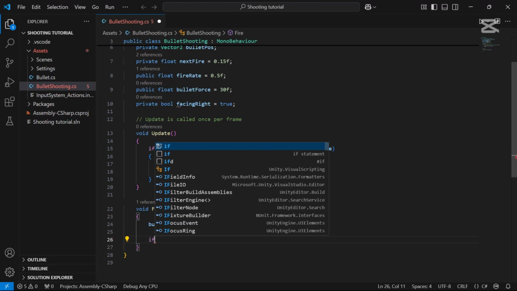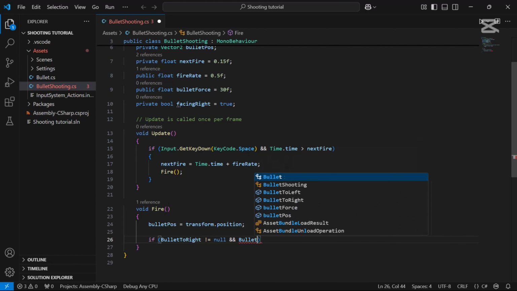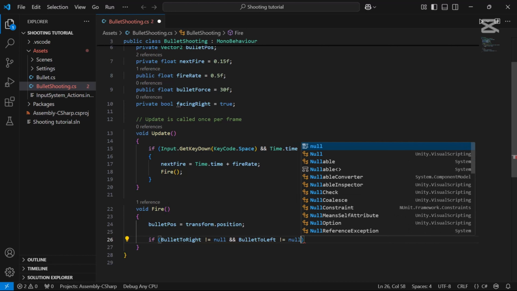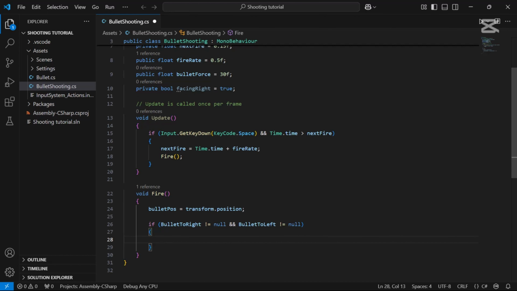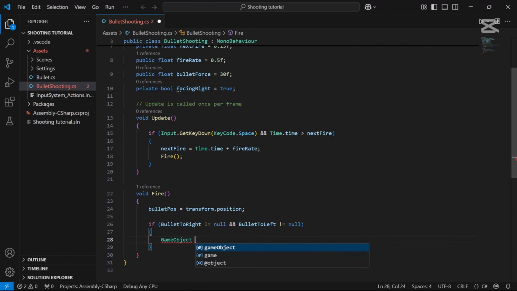Then if bullet to right equals null, and bullet to left exclamation mark equals null, then game object bullet equals null.